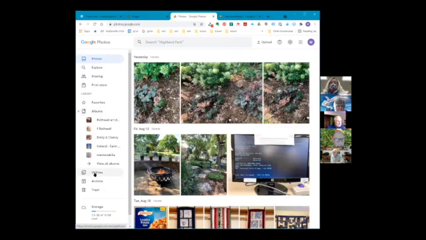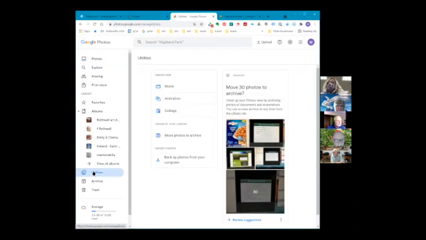Let's look at utilities for just a moment. So it has the ability to create movies out of individual photos, something like a slideshow. It has the ability to add some elements of animation or to create a collage from a selected group of photos. I haven't used any of those features, so I'm not directly familiar with them, but there are some new creations that it provides tools for.